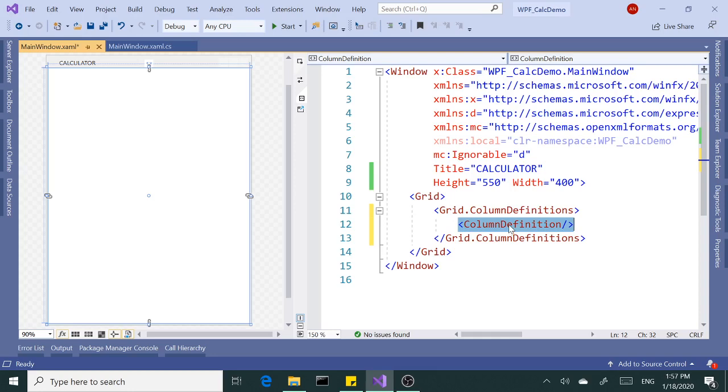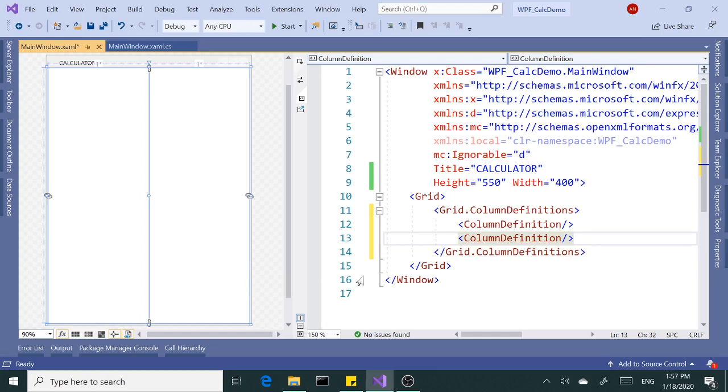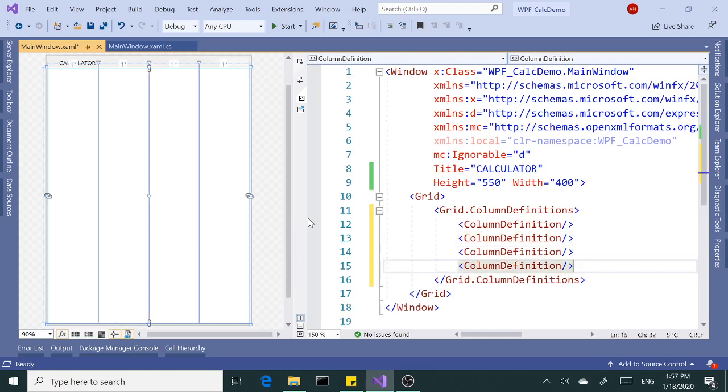So we just created one column and it's taking up the whole space. So add another one. Now we have 2. A couple more, copy and paste. Perfect, we have our 4 columns equally divided. Don't even have to set the width.